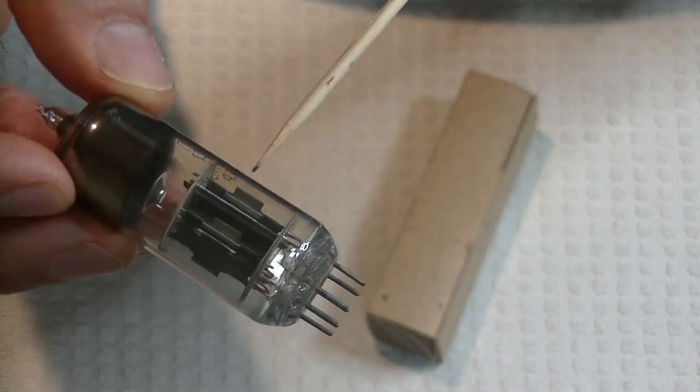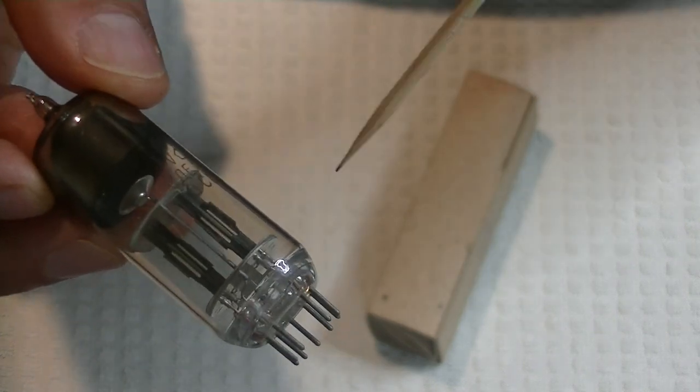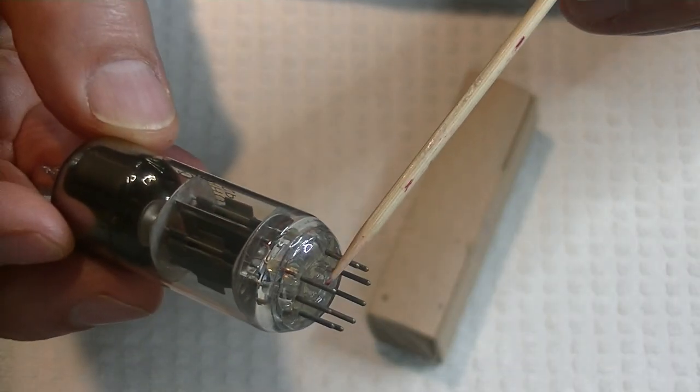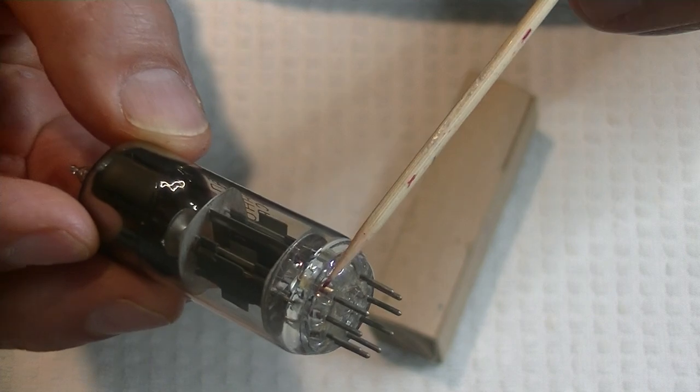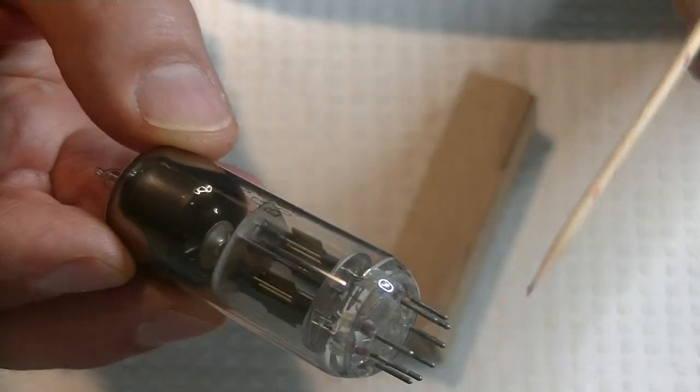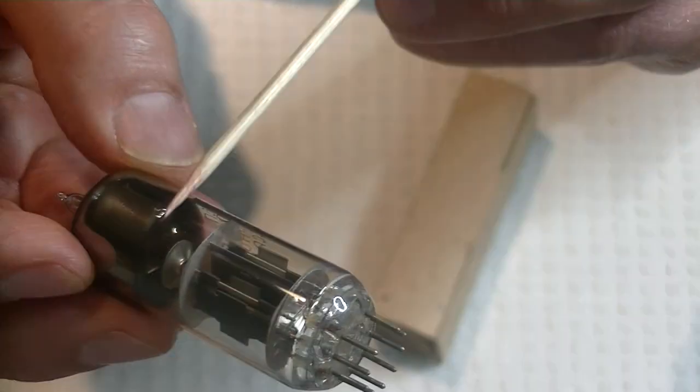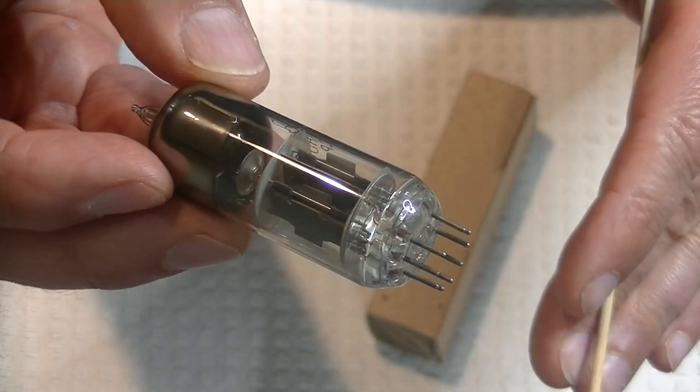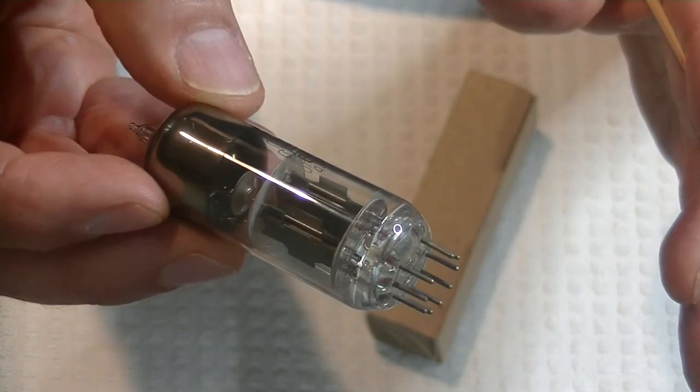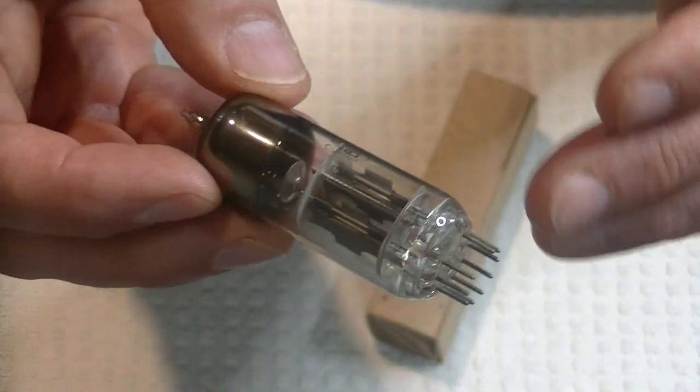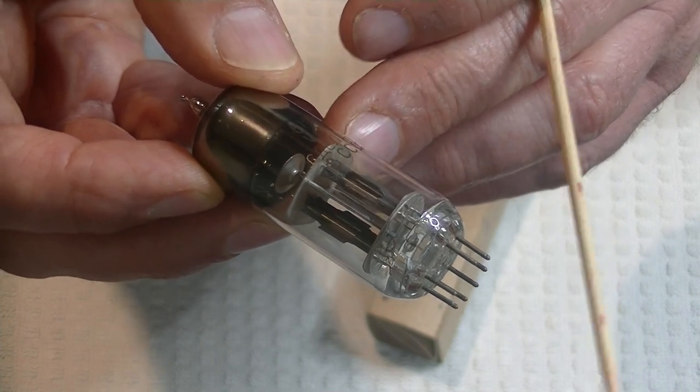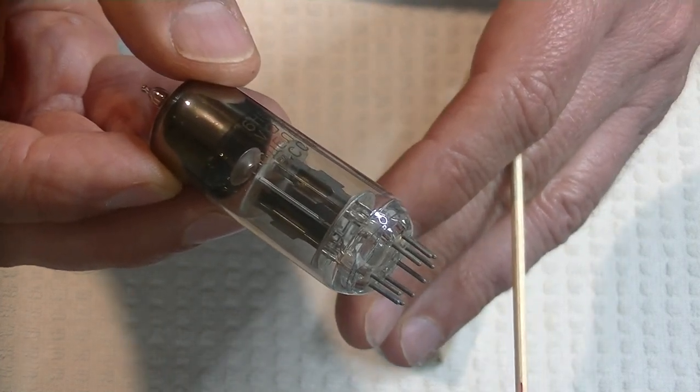You've got two assemblies with a shield. Let me show you that shield. There's pin 9 right there, you can see the wire coming through and clipping right on to the end of the shield. The shield is a physical barrier of metal between the sections. That helps isolate both tubes from each other electrically. If you connect the shield to ground, that enhances that capability.